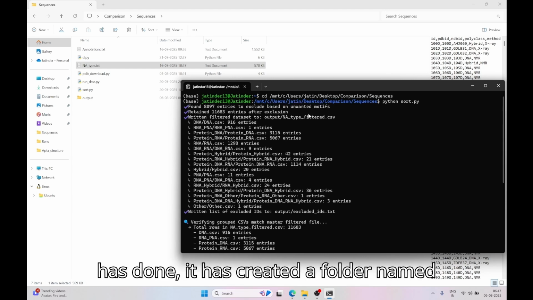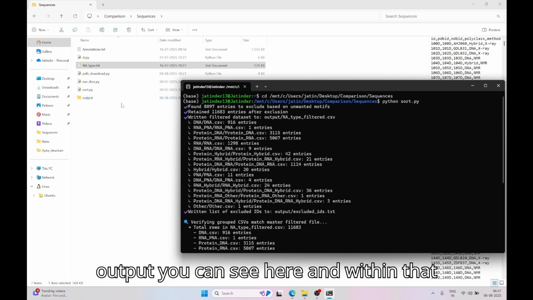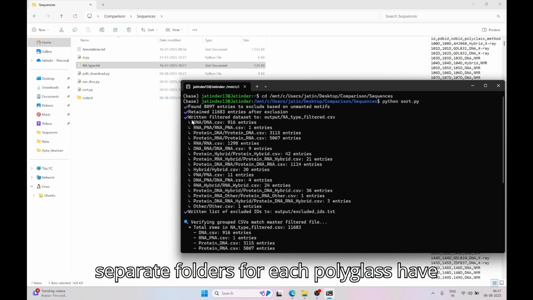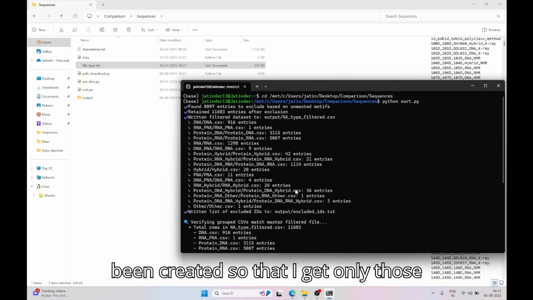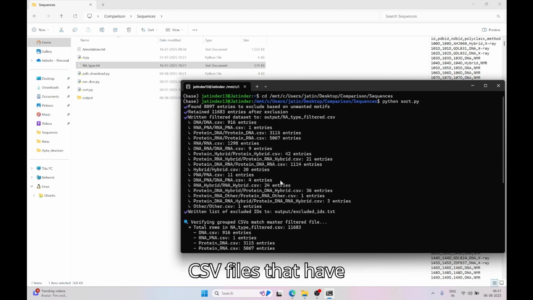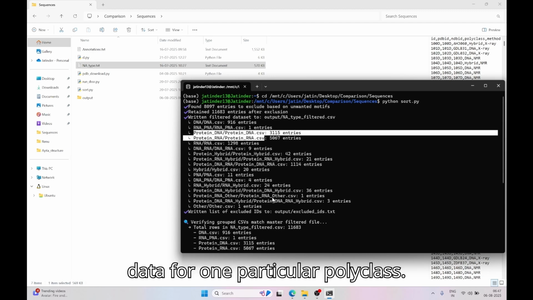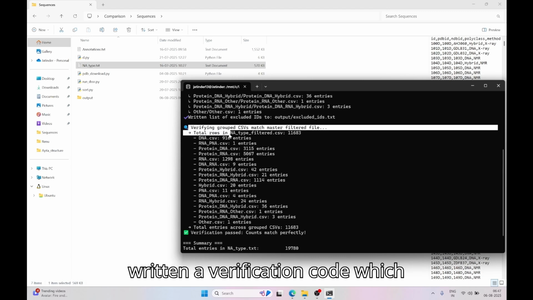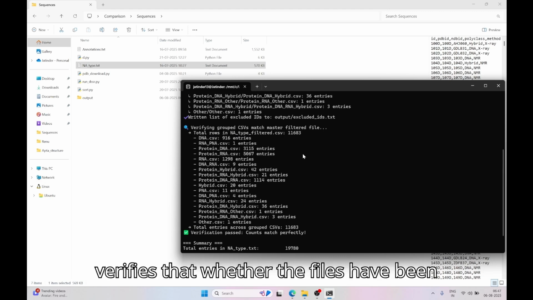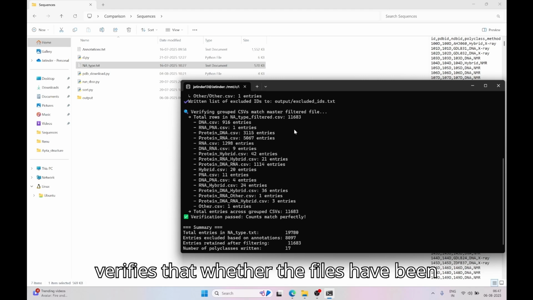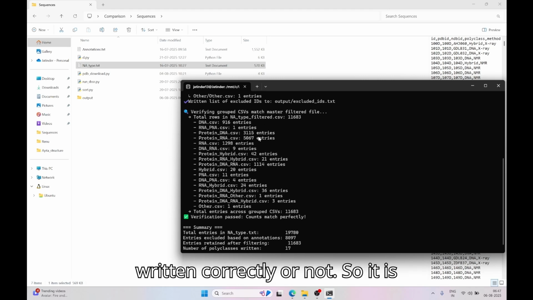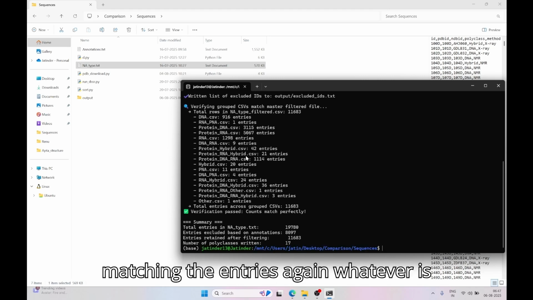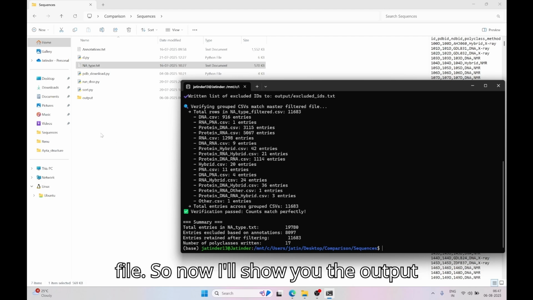Now what it has done, it has created a folder named output, you can see here, and within that separate folders for each polyclass have been created so that I get only those CSV files that have data for one particular polyclass. In the last step I have also written a verification code which verifies whether the files have been written correctly or not. So it is matching the entries again. Whatever is written, it is matching with the master file.